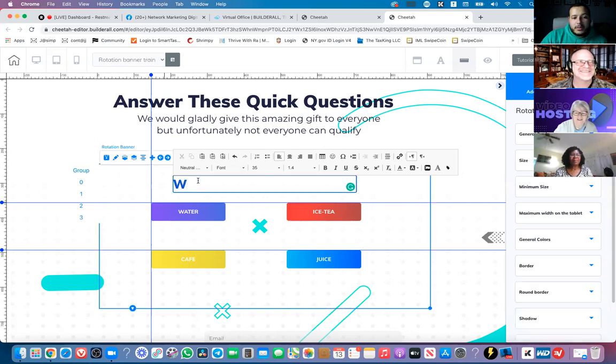Now, that's the thing, when having rotation banners, guys, I do gotta warn you, it's very heavy on the website and on the website builder. So it's kind of slow right now because I'm sharing the screen and I have 3 screens and I have you guys here live, and I'm also live on Facebook. So it's a little bit slow for me. So bear with me. So here we would say, what would you like to get for free?